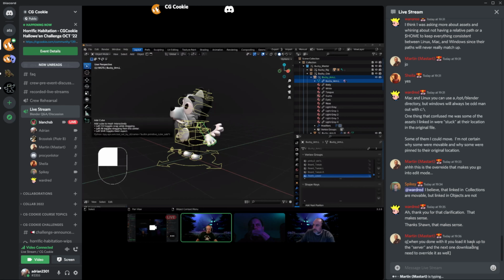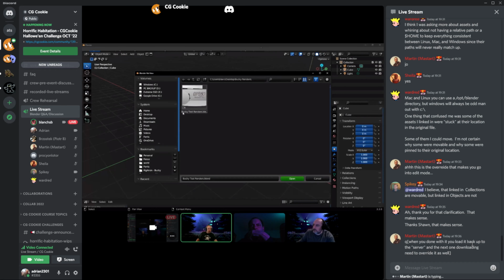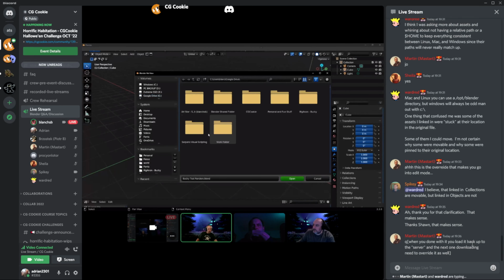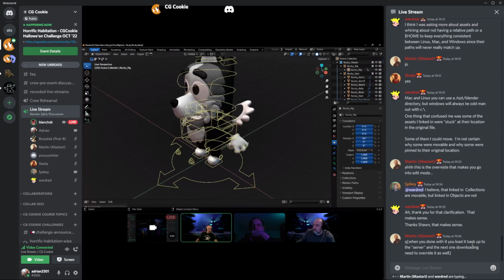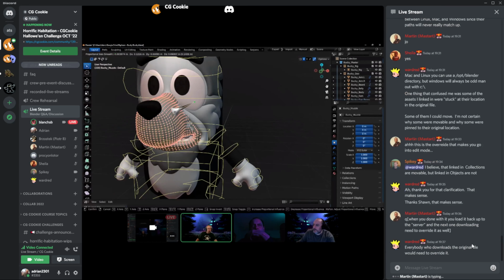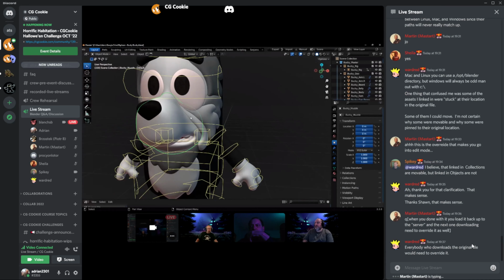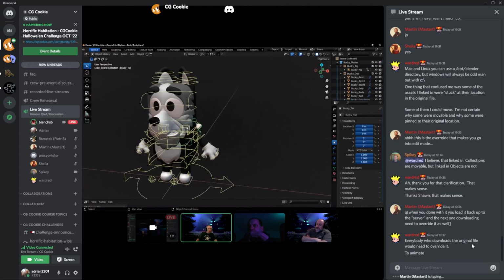Let me open another instance in Blender just to share that. So instead of linking the file in, I'm actually going to go into the Google Drive and actually open the master file. So in the master file, I can do whatever I want. I can go in and I can edit a vertex, move it way out of the way. Let me probably do like a material or something.